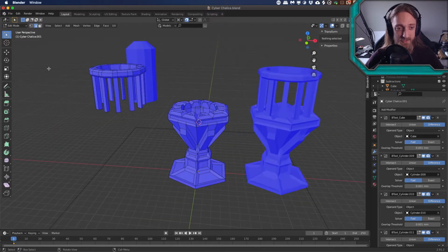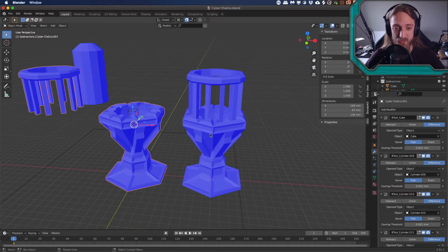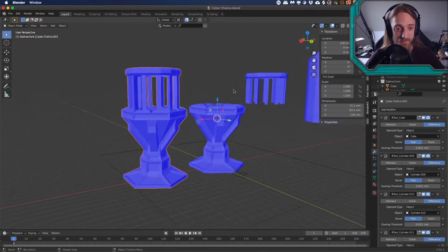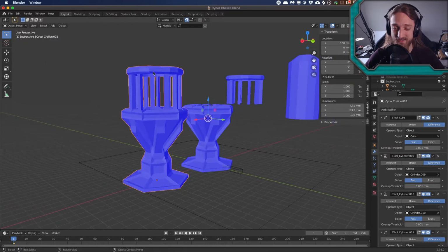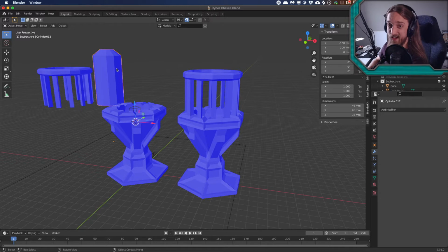I made the two pieces separate in case I wanted to 3D print them separately and glue them together. But as it turns out, it works decently well just 3D printing this whole chunk on its own, and it bridges across these nicely. And then right here, I have the clear cap. Let me show you what that looks like in practice, because I 3D printed this thing.